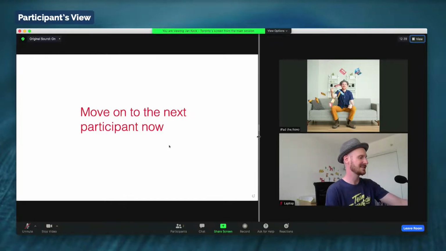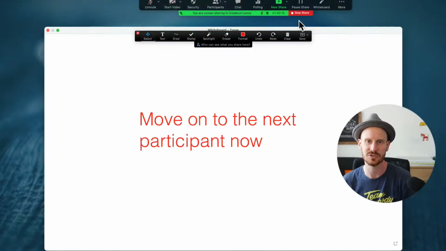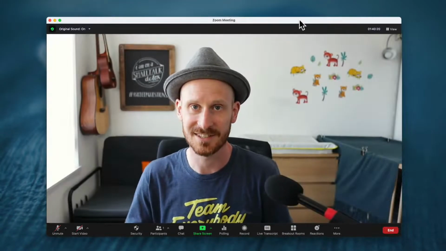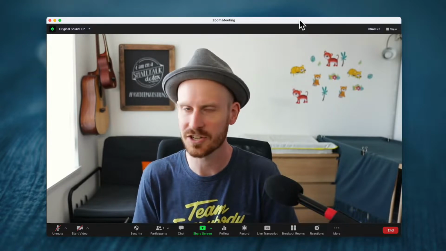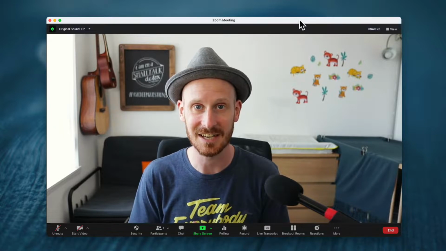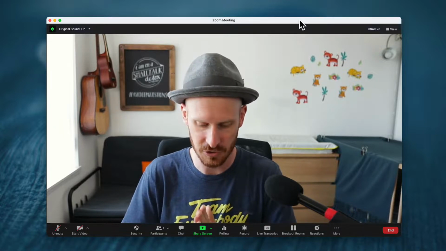I think this is a great thing to use when you have instructions that are a little bit longer, when you have activities that need this additional level where you can send some information over.